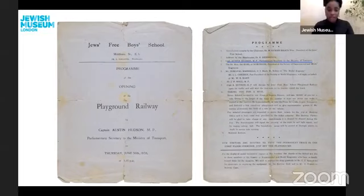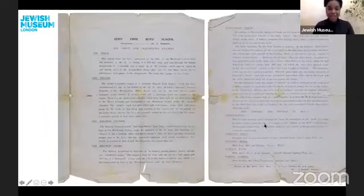After the speeches, we see that a select few people have the opportunity to ride this train. But first, they have to get tickets from the railway station. Yes, I said the station. Now, when we look at the next page, we see some information about this playground station. The station was created as a large live structure linked to the school's woodwork centre. It was named Bell Lane Station after the road in which the school was located.